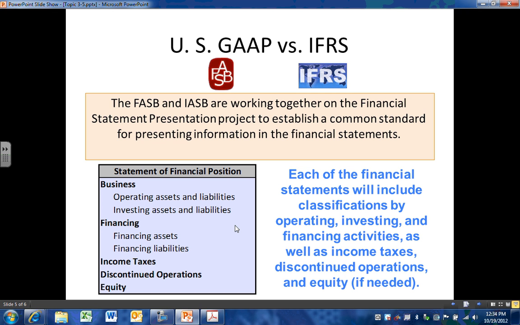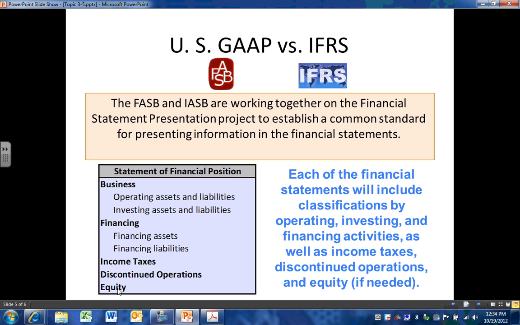FASB and the International Accounting Standards Board are going to change the format of the balance sheet so that we present business assets, those assets that relate to operations and then investments, and segregate them from financing, and then have a specific section on liabilities and assets related to income tax and discontinued operations, and then a section on equity.